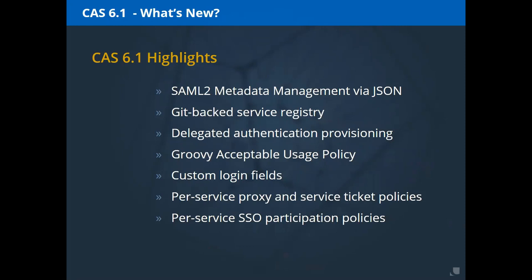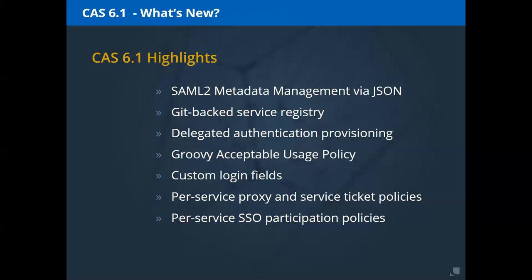The first item in the list is SAML2 metadata management via JSON. This is a new facility in CAS server which allows an operator to define SAML metadata for any given SP via a simple JSON structure. This would be useful in cases when certain SPs do not provide their metadata, but only instructions on how to build one. It relieves an operator from crafting their own SP metadata XML via online tools, for example, and instead lets them create a simple JSON structure with endpoints, point CAS server to it, and let CAS server dynamically create SP metadata by reading the simple JSON structure for each such SP. A useful facility there.